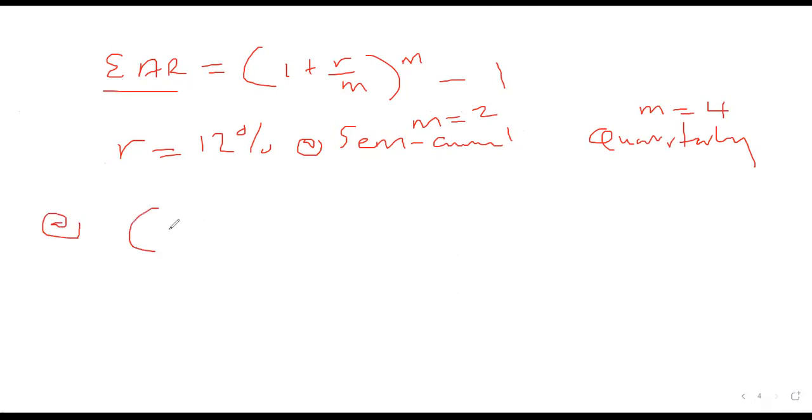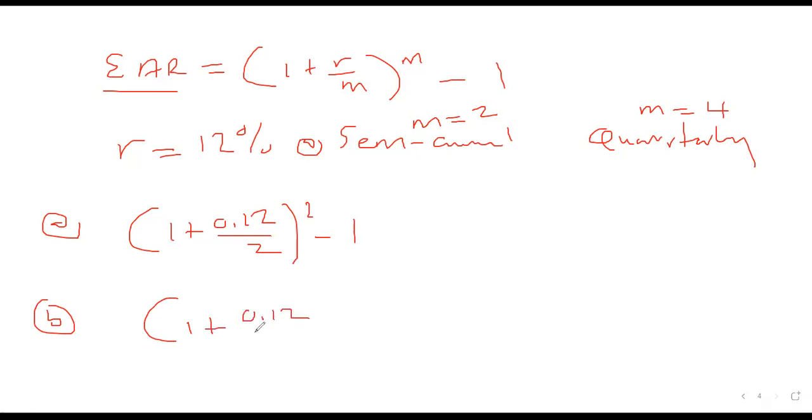So part A, we're going to have 1 plus the interest rate of 12%, over the compounding, which is 2. So take note here, the time aspect is not included. That's a mistake people make. The questions sometimes may be confusing. They'll put time there that we're not using here. The second part, the only difference is that it's compounded quarterly, so here we're going to put 4, and minus 1. But for the first one, you have 1.06 to the power 2 minus 1.